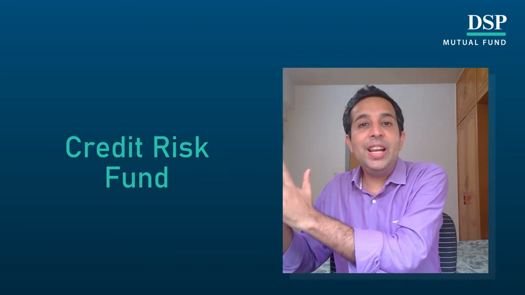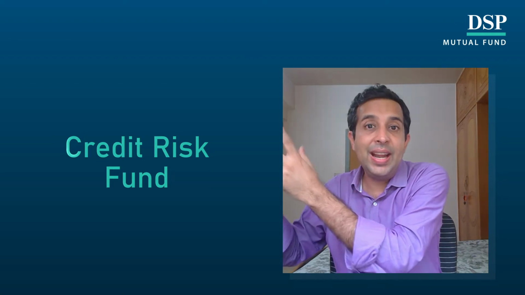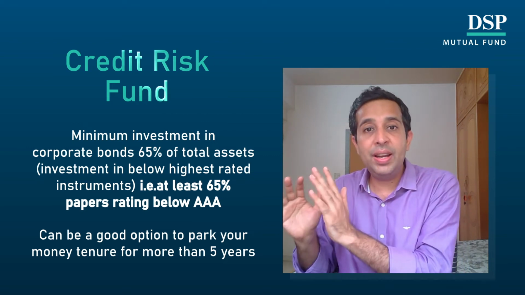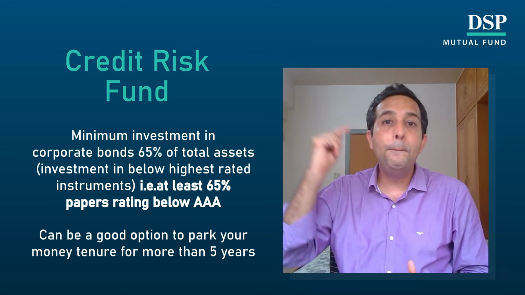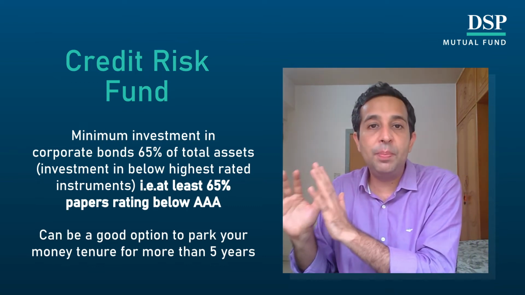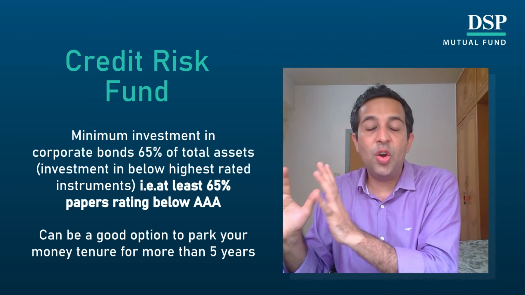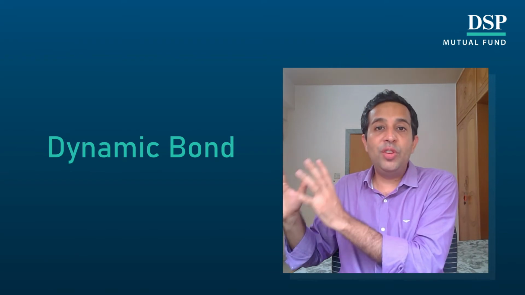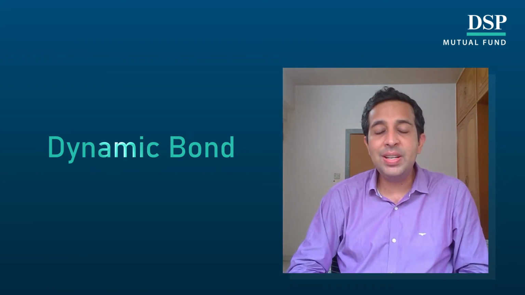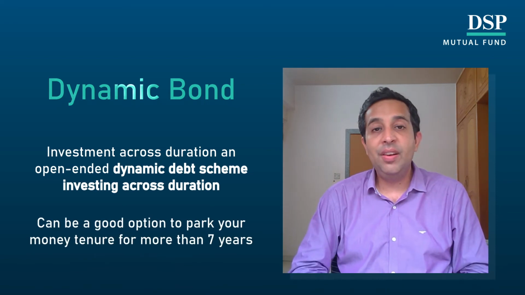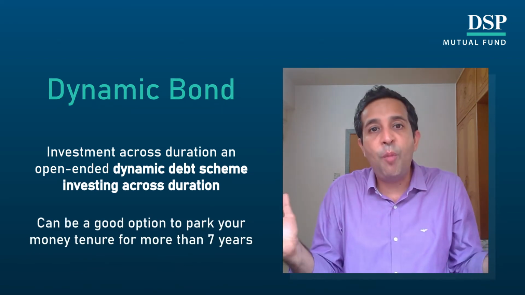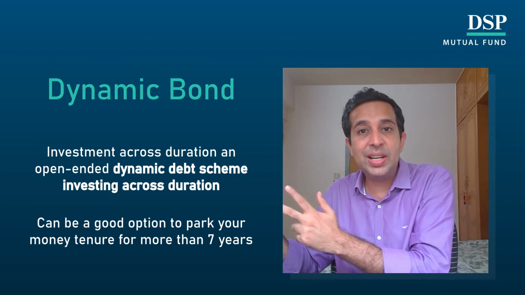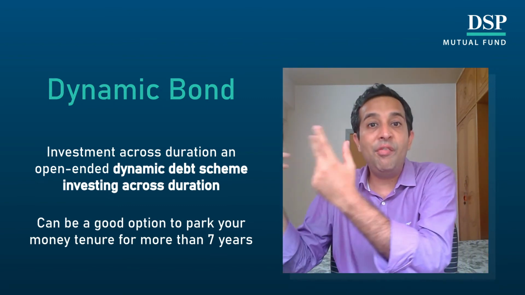For clients who typically are looking for higher returns and can take credit risk, a credit risk fund is a very good option. As per SEBI's classification, a credit fund should have at least 65% portfolio below AAA. They can have up to 35% portfolio in AAA kind of securities, but at least 65% should be below AAA. Then you have a portfolio which is called dynamically managed bond funds. In dynamic bond funds, typically the fund manager can dynamically change the tenure of the bond portfolio based on their view on interest rates. So obviously these funds will have a very high interest rate risk, and there will be a lot of fluctuation in tenures based on the fund manager's view.